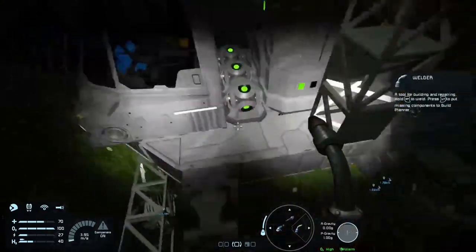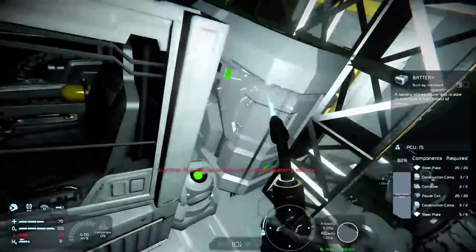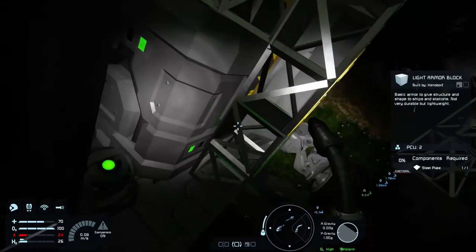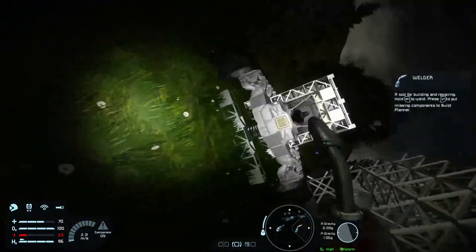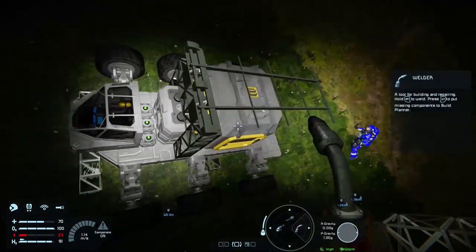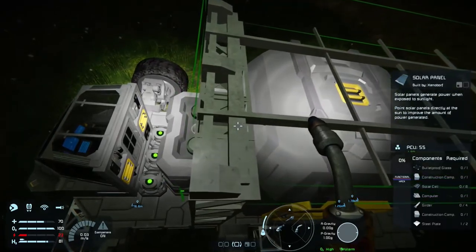Inventory's full. Yeah, that battery's. This thing is gonna be a bitch to maintain if it ever takes damage. Yeah, the back thing needs to be moved. The back cargo container needs to be moved. It's just the rotation of it. Need to figure out the rotation so I can align the cargo slots up. Do you want me to start welding the solar panel then? Yes, please.